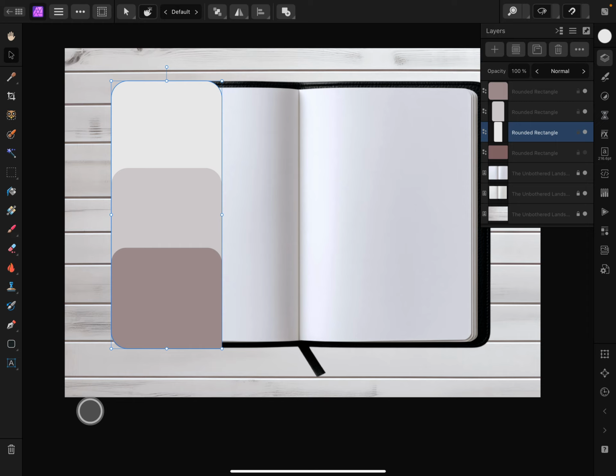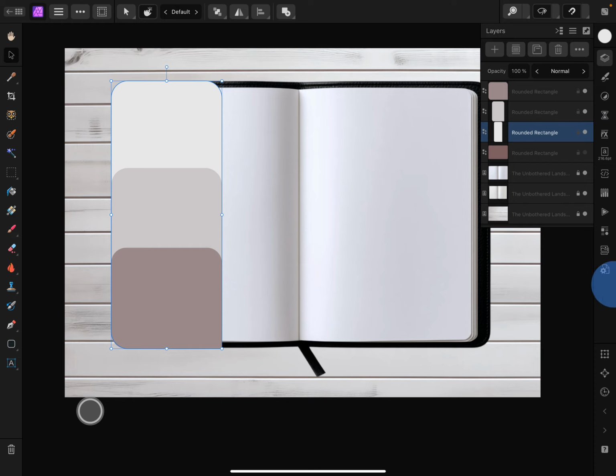Okay, so let's go ahead and put some textures in here. So we're going to grab a clipping mask. We're going to use a clipping mask on these shapes to give it a texture. You can use whatever you want. I mean, there's so many resources available to find backgrounds. If you have a Creative Fabrica subscription, oh my God, there's so many textures on there. An image that you have, a digital paper that you have, whatever you want to add to your pockets, your notebook covers. This is a very similar process for that, okay?